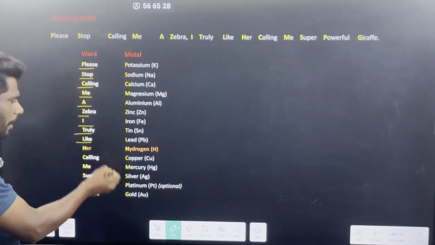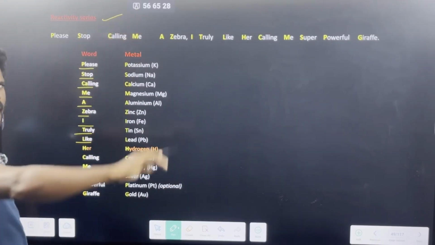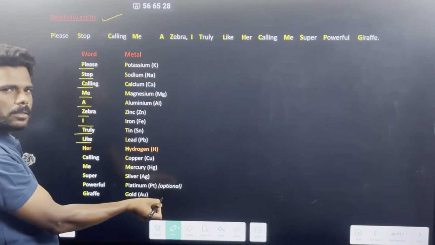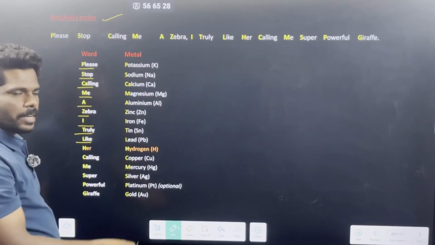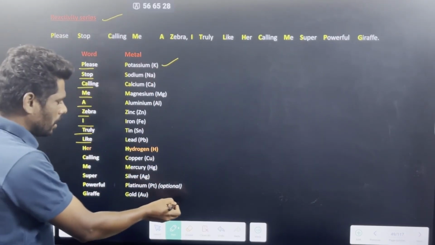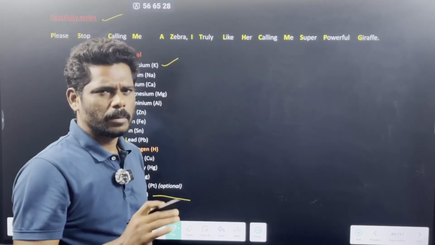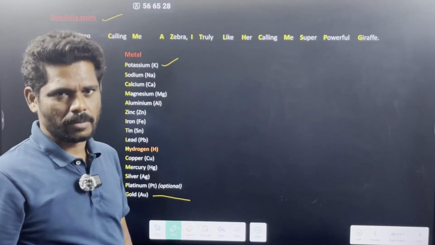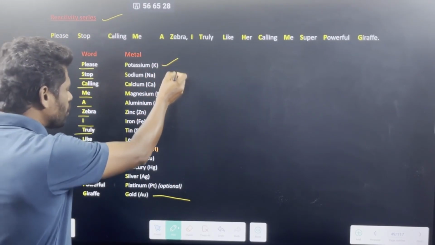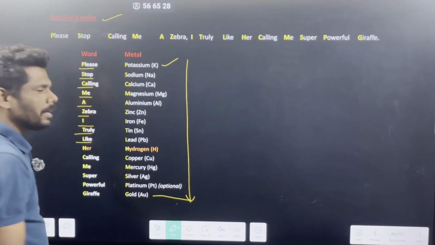We arranged them in an order and we call this arrangement as reactivity series. Why? Because here we arranged the metals in the order of their reactivity. The topmost metal is highly reactive. The bottommost metal is least reactive, in fact inert, means lazy. It may not participate in any reaction generally. So from potassium to gold, the reactivity goes on decreasing.